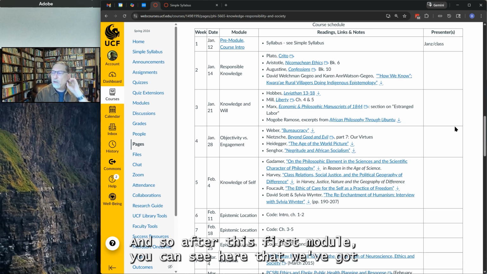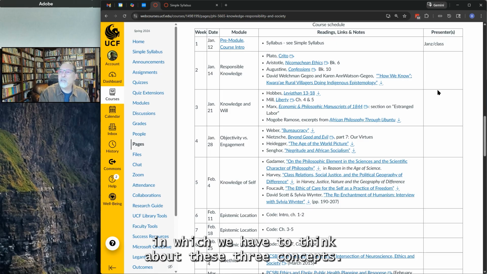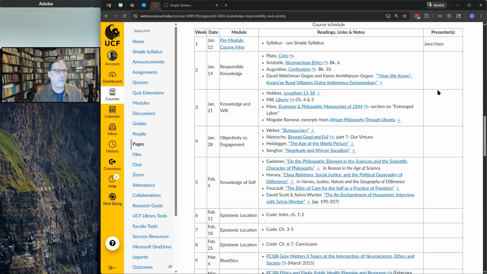And so after this first module, you can see here that we've got a number of areas within philosophy in which we have to think about these three concepts. What is epistemology? What is ethics or responsibility? What does social organization look like?